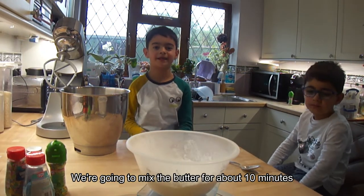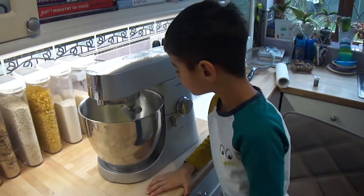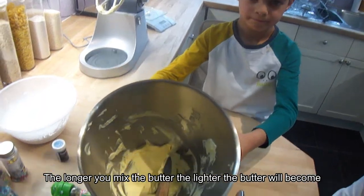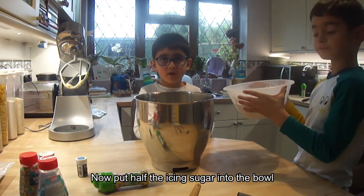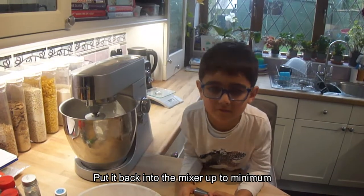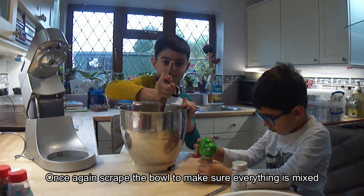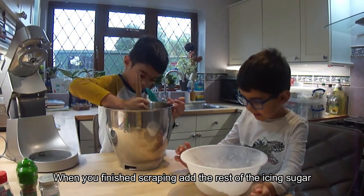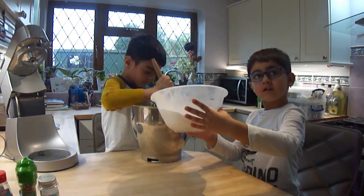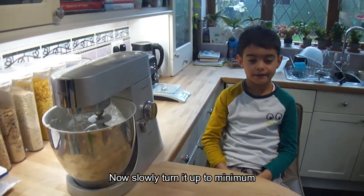We're going to mix the butter for about 10 minutes. This time we're going to do it very fast. The longer you mix the butter, the lighter it will become. See? Now put half the icing sugar in the bowl. Start very slowly. Once again, scrape the bowl to make sure everything's mixed. After scraping, add the rest of the icing sugar. Now we're going to slowly turn it up to maximum.